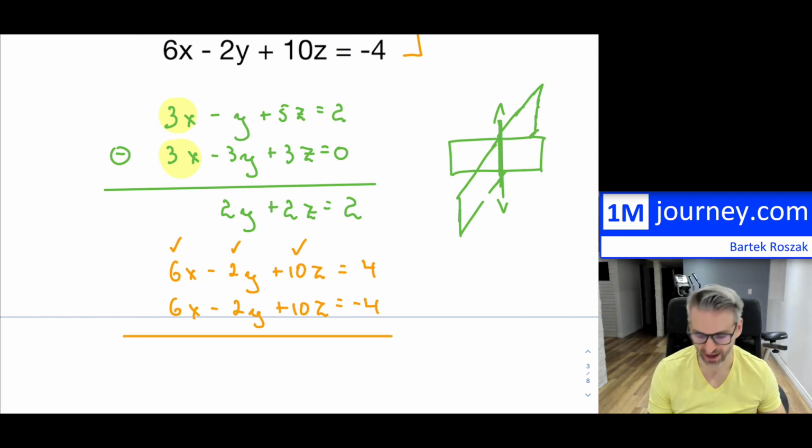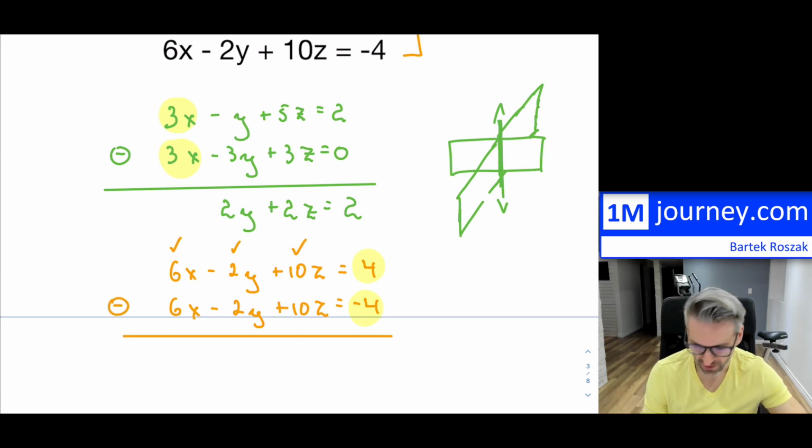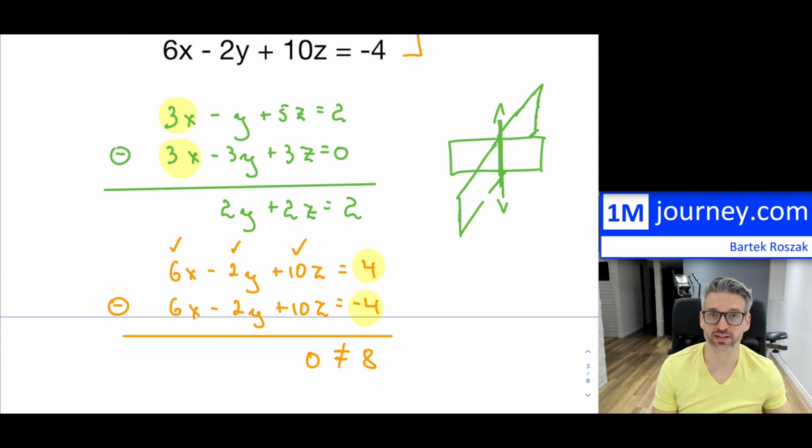Now let's just double check and see if they're the same plane. Well, they're not going to be the same plane because of the fact that I have a 4 and a negative 4. Now, if these two were equal to each other, that means these two were the same plane. This is going to fall off for you if you actually do the algebra in here. So you actually just do the arithmetic. So this is going to be 0, 0 and 0. So it's going to be 0 is equal to, and then notice this is 8. And what this tells me, these are obviously not equal to each other.